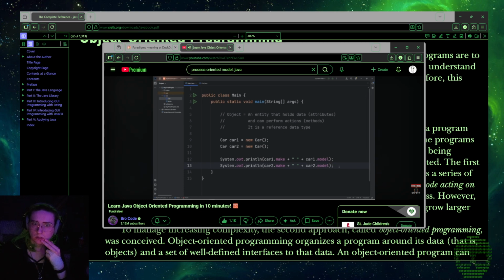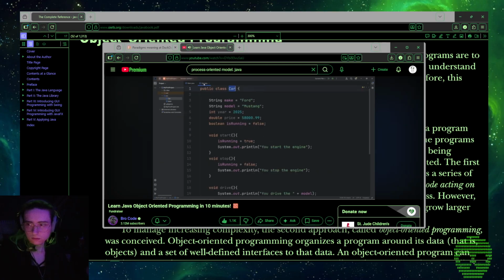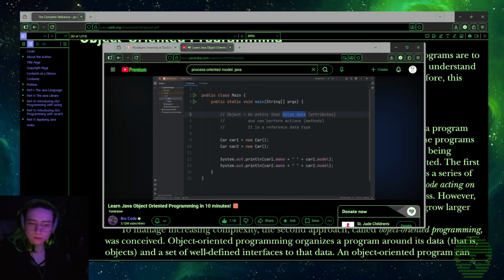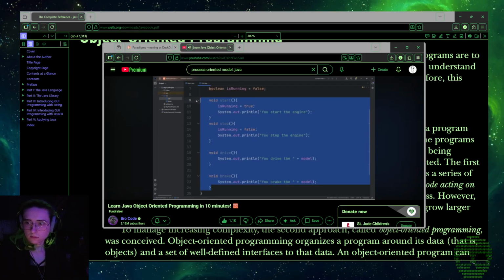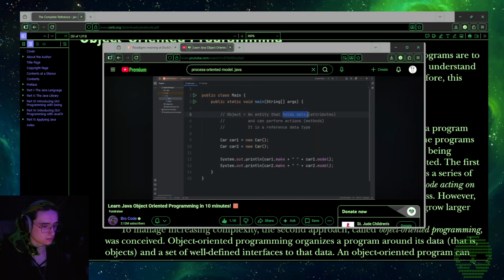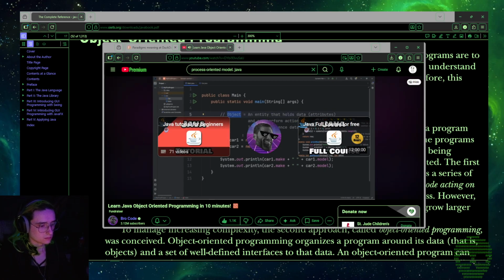That's why in the next video, we're going to discuss constructors. By passing in arguments, we can create unique objects. In summary, an object is an entity that holds data. It has attributes, and they can perform actions. They can perform methods. They have things, and they can do things. And well, everybody, those are objects in Java.